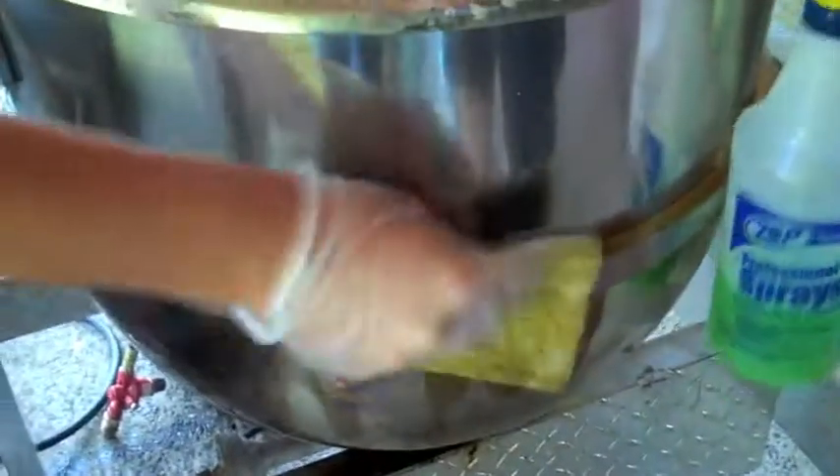We've got our Mentex Heavy Duty Degreaser here. We got August who's cleaning it up. What we've done is we've sprayed it down with the Mentex and completely let it soak for about two to three minutes. Now what we're going to do is we're going to wipe it down with the rags — notice these little rags here. We're going to wipe those babies down and then we're just going to clean this thing up. Notice how it's just coming right off — look at that, August, good job buddy. Just scrub it down a little bit, make it look pretty, and then we hit it with the pressure washer and bam, it's clean. It's awesome.